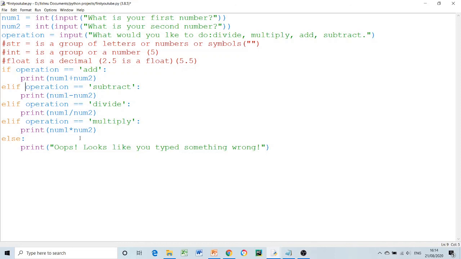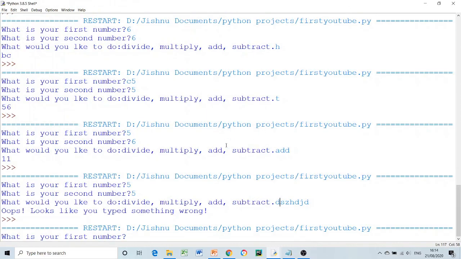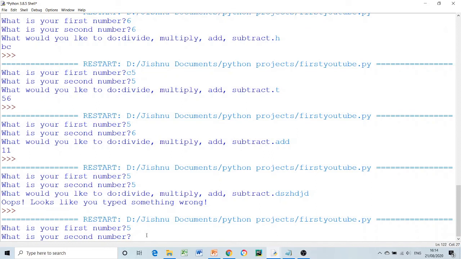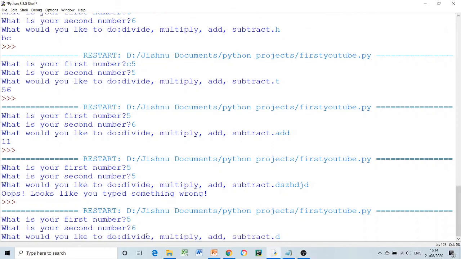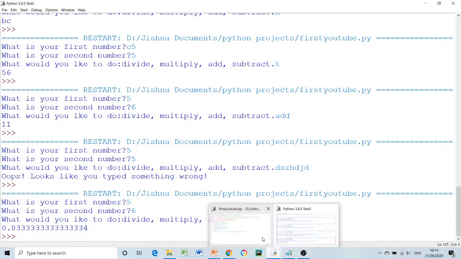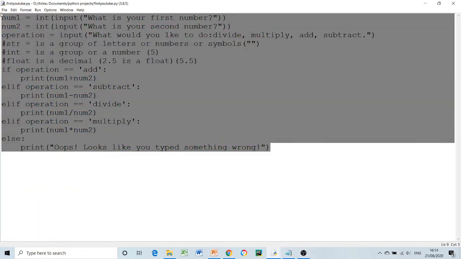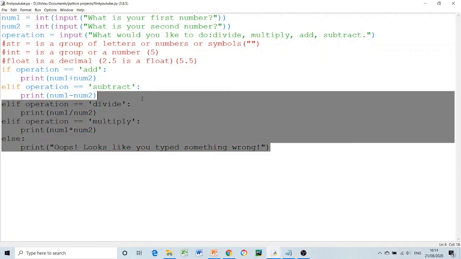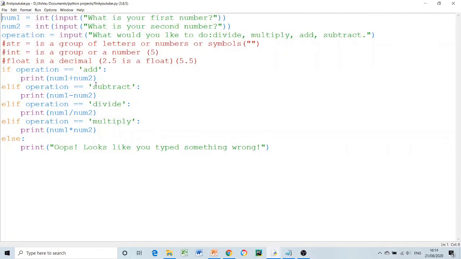So that's what I would recommend doing. Putting one if at the top, then changing all the others to elifs. It will still function the exact same. If we just run this, then we put in, let's say, 5 and 6, and we divide, then we've got this. We've got a number. Yeah. And I think that's going to be it. So as you can see here, we have got a working calculator, and you should hopefully know how to understand this, and how this works.